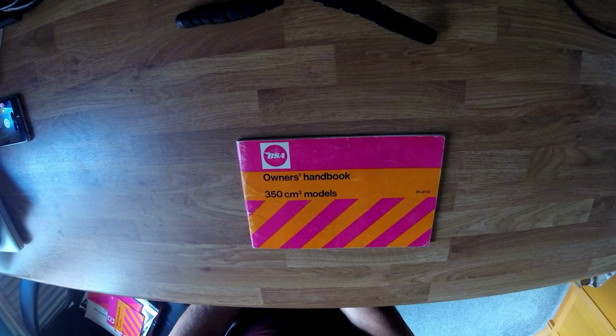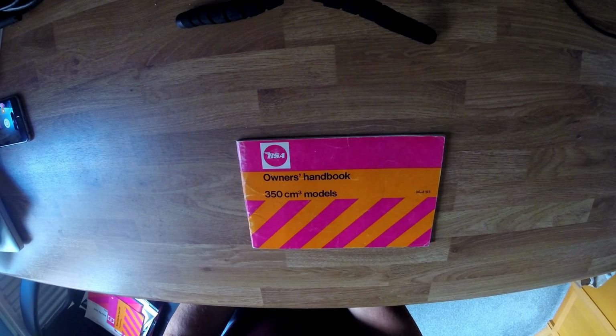Firstly, in order for the company to get a return on its investment within the 1971 model year, it should have really been shipping these models out to its main market, North America, before Christmas in 1970. And here we were, probably in February, March time, where they were building, I think, the B-25 SS Gold Stars, etc. They were coming off the production line in January '71, as were the A-75 Rocket 3s. They hadn't yet started producing the B-50s, and in fact there was still no set schedule to begin production of the Fury.